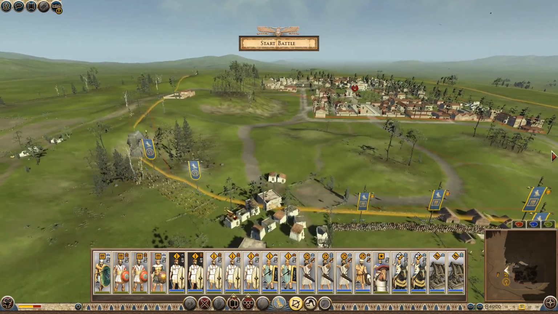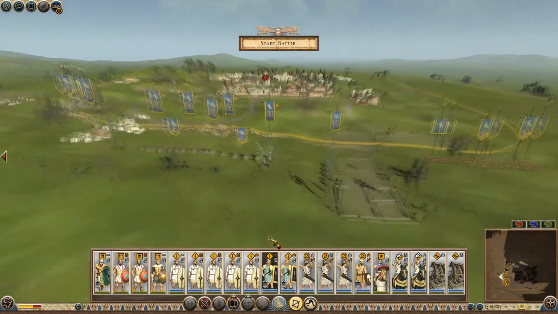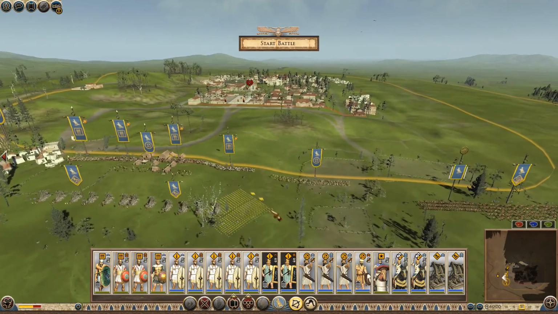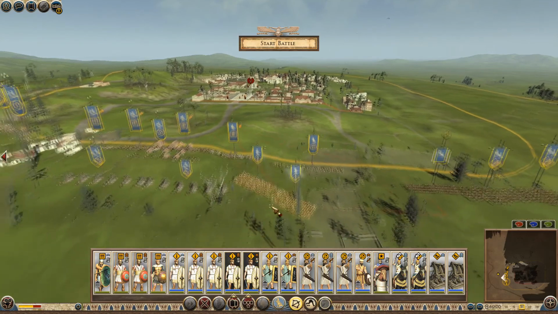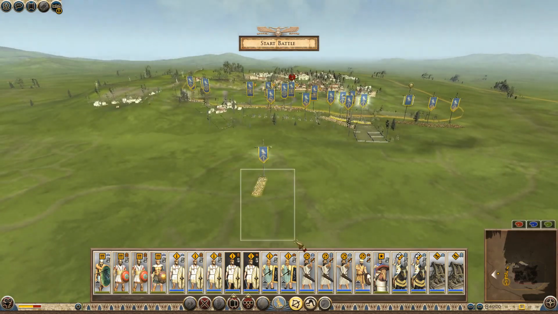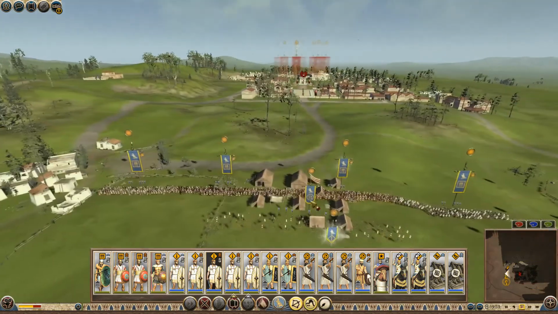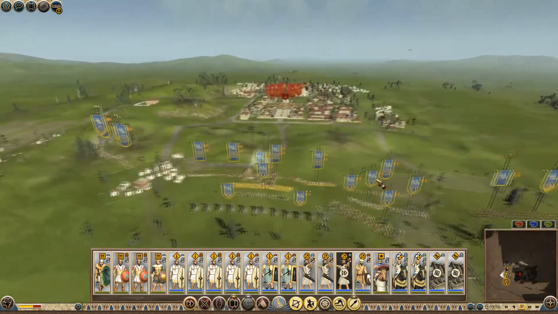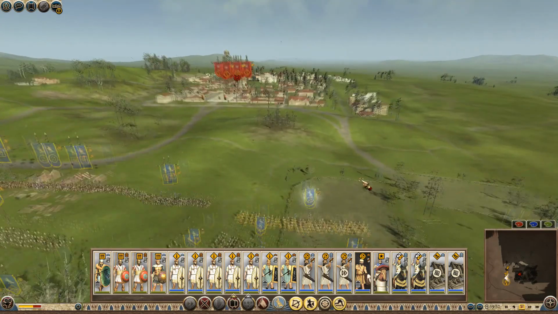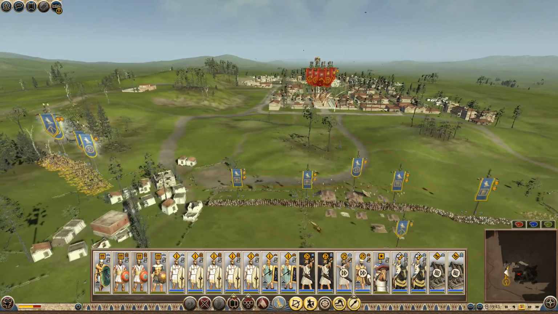Okay. And a couple of axemen out on this flank. A couple of swordsmen as well. That leaves just the one swordsman who I think will support the centre. Okay, a bit of a weird layout, but I think we'll be okay. And get us out that way. And we'll bring these.